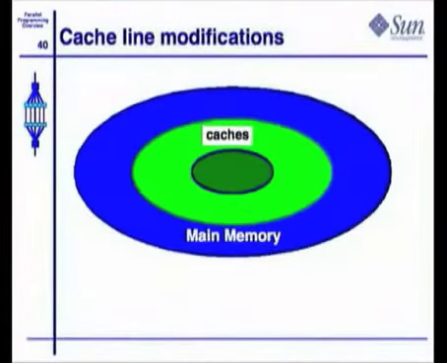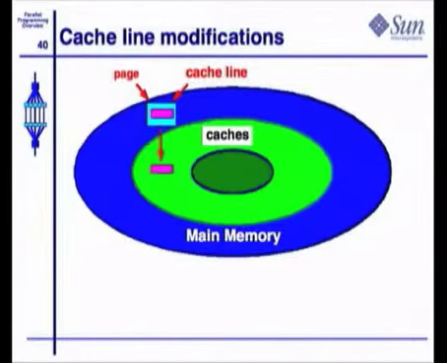As we've seen in a previous module, the data at the system level, at the memory level, lives in a page, but at the hardware level we move cache lines around. So the data starts in a cache line in memory. That line could be copied into a level 2 cache, say, and from there into a level 1 cache. So what I'm trying to show here is that it's very natural to have multiple copies of the same tiny block of data, called a cache line, floating around in my system. In my case, I have 3 copies of identical data.